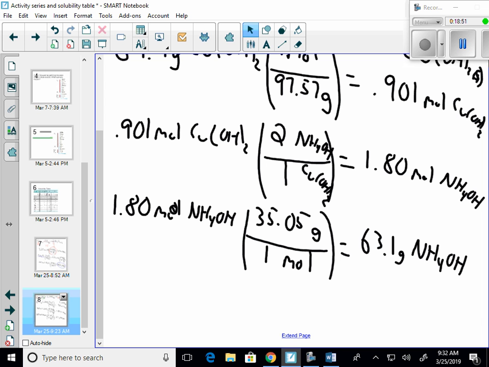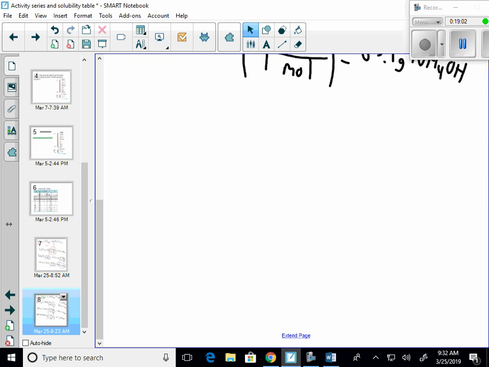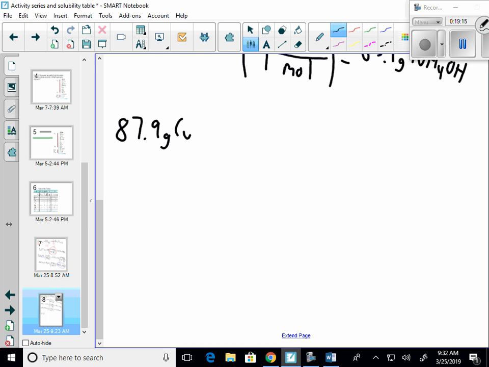I want to show you one more thing before I'm done with this for the day. And that is, boy, did this problem take up a lot of space. I write this in a much more abbreviated version. I still show my work, but I'm able to not take up as much space. So I want to show you how I would set up this problem. I write down what I'm given. My first step is I convert to moles from grams, and again, that was the 97.57 number.